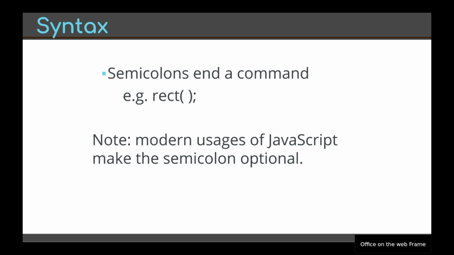Semicolons traditionally end a command. They're a way to say, hey, I'm done with this, please take care of it. Now, in many programming languages, the semicolon is required. JavaScript is a language in transition. It's a language that is maturing. It is a language that is rethinking old standards and integrating new ones. And one of those new standards is, why do we even need this semicolon thing?